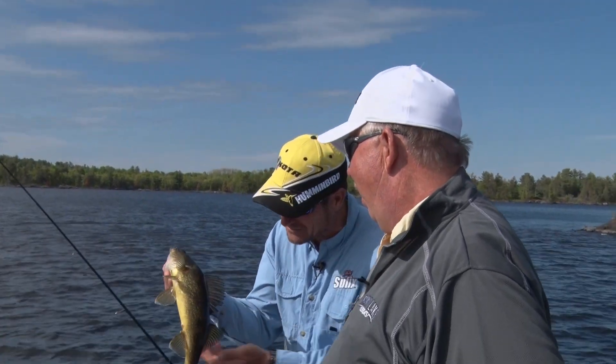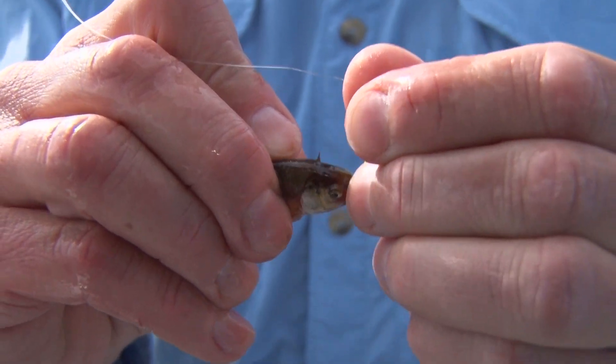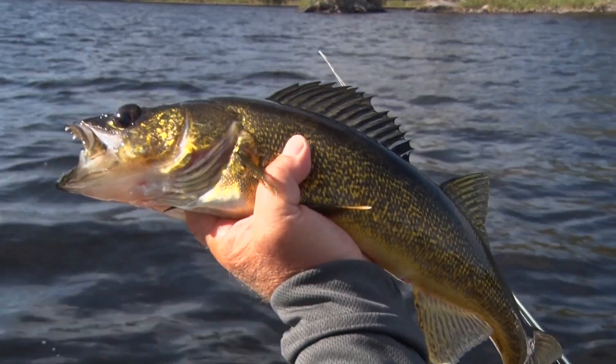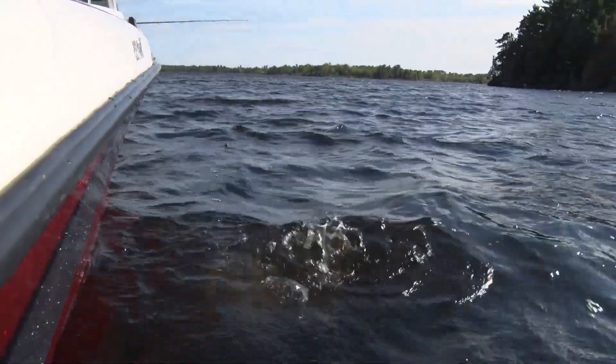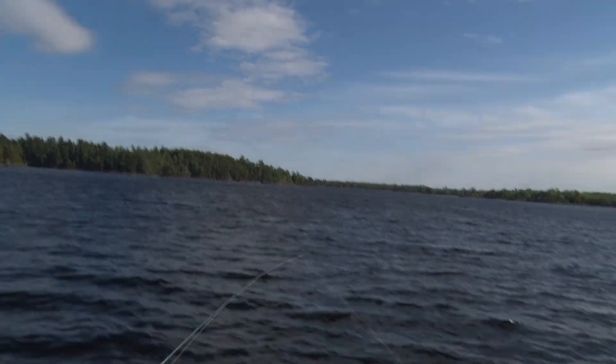We've got a slot here, so this one's going to go back — he's over 17 inches. Super easy, real light jig fishing, shallow springtime. Thread the minnow through the back of the head like that, pitch it out right on the face of the rocks, hop it back to the boat, and wait for the tap. Keeper maybe? Could use a couple for frying fish tonight.